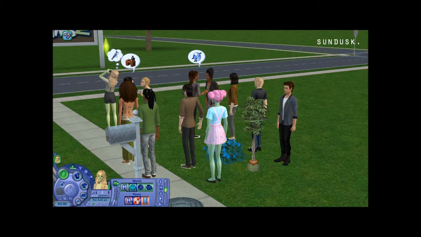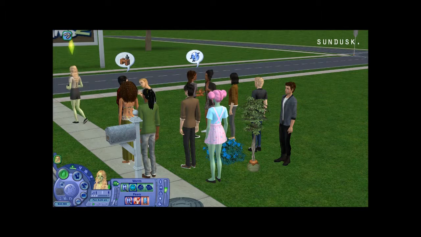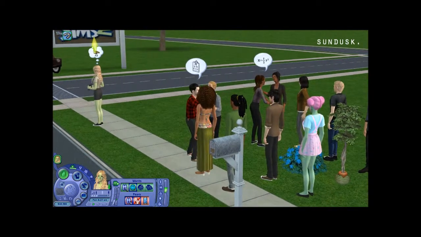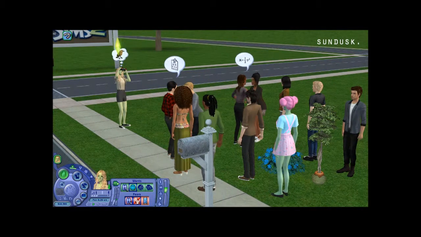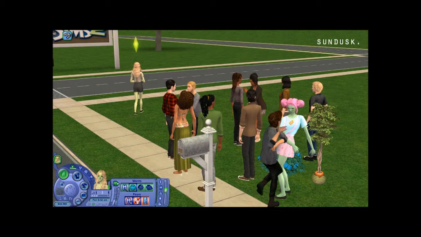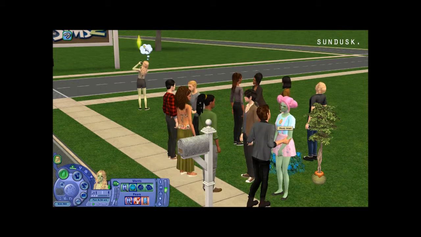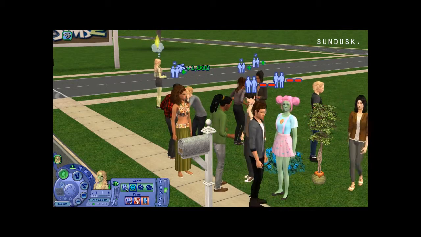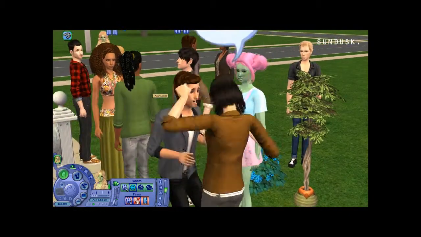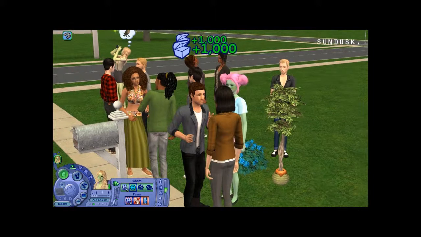I'm also going to set up a few things while the Sims start to communicate with each other. I don't know why Junie is doing that. But you can already see Jupiter is not impressed with Mari at all. Mari is a romance sim.